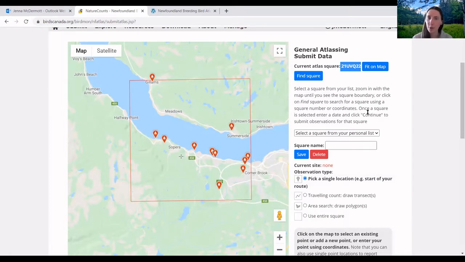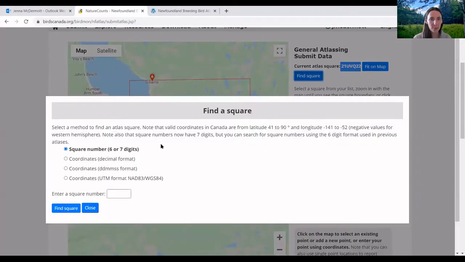Another way to get to the spot that you were atlasing is, if you know what the square number is and you don't want to zoom into the map, you can click on Find Square up here. Then it'll pop up this little window, and you can either enter the square number or you can enter in coordinates in a few different formats.